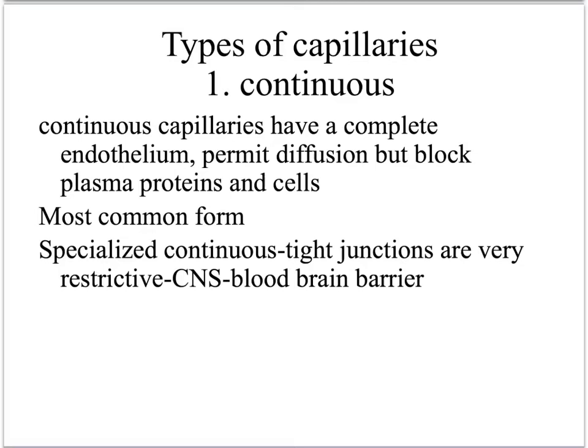Flip side of that would be that when you're trying to treat an infection of the central nervous system, you're going to have to use an antibiotic that is going to be soluble to that blood-brain barrier. Same thing with general anesthesia. You have to make sure that your anesthetic is going to be something that can actually pass through that barrier in case you're trying to create a general anesthetic.